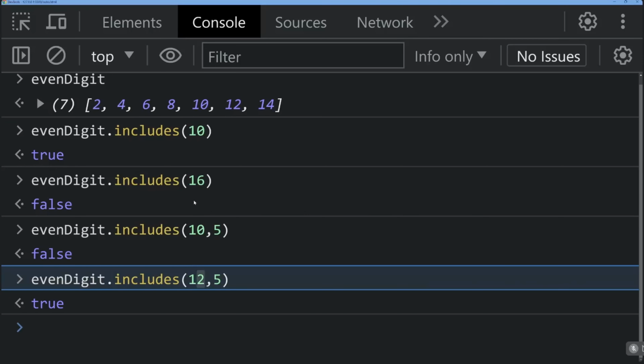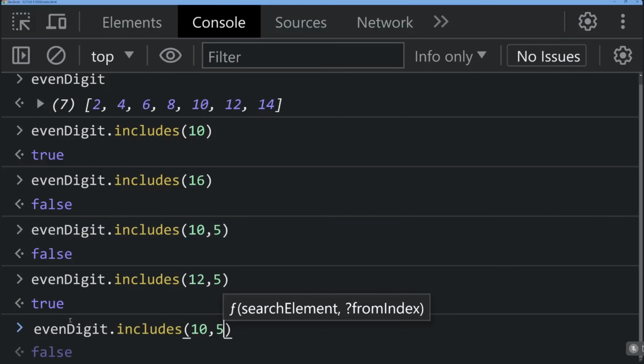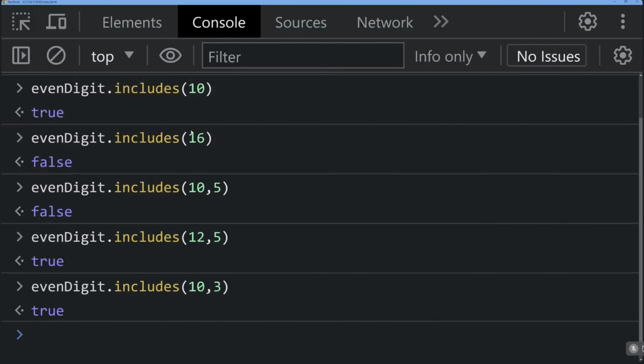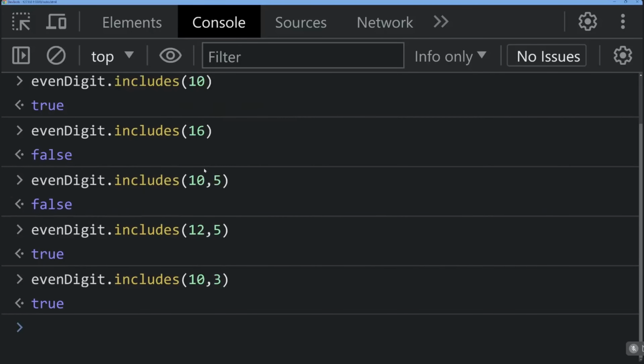Okay. Whereas for this, if I change it to 4, because 0, 1, 2, 3, 4, it will say true. If I say 3 also, this will say true. Let's see that. For 10, if I say 3, it will say true because from 0, 1, 2, 3, all the way till the end of the array, find whether 10 exists. So 10 does exist. That is the reason it is returning the value true.